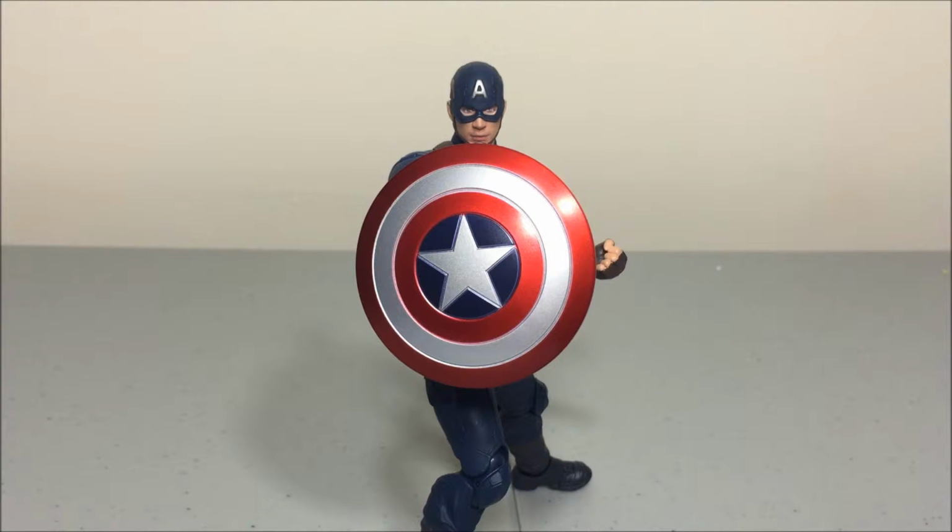All right, y'all. All I gotta say is that if you bought the Age of Ultron Captain America, you're pretty much getting the same thing from this guy. The only issues I have, like I said in the beginning, is that his neck seems a little bit sunk in, like he's wearing too tight of a shirt, and that the abdominal section is a little bit too small and too trim for a human being to look really realistic. Is that enough to make you not purchase it? No, I still recommend getting him. He's an awesome figure, especially if you don't even have the Age of Ultron one. Go ahead and pick this guy up. It's a great figure from a great movie, and it doesn't hurt having two different displays.